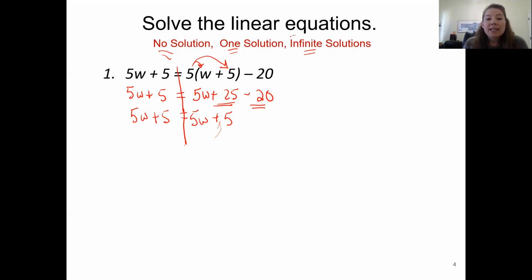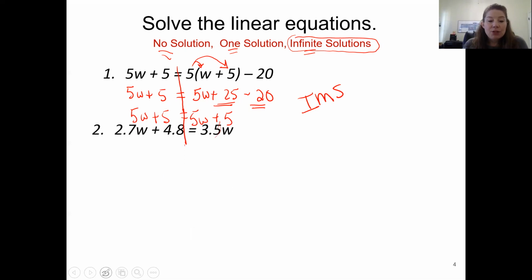And I know my answer is an infinite number of solutions, which means if I make w equal 1, my equations are going to be equal. If I make w equal 10, they're going to be exactly the same. If I make w equal 100, these two quantities are going to equal each other. That's why there's an infinite number of solutions to number 1. Infinitely many solutions. You can just say it like that. Or in Hawks, it'll have a button and you would just click infinite solutions.